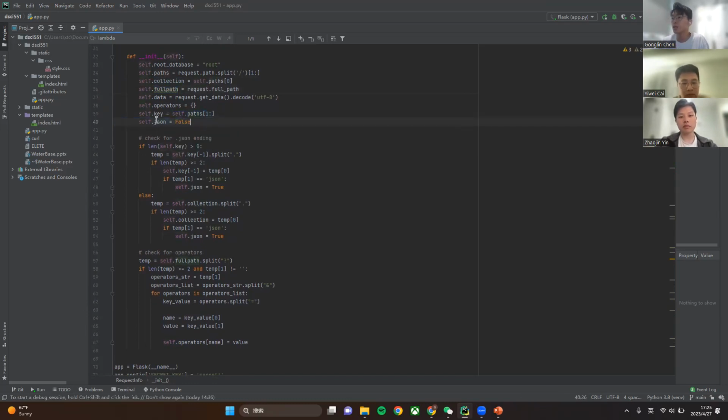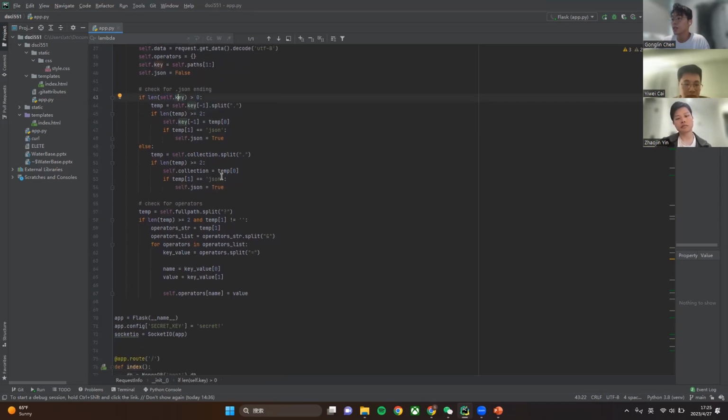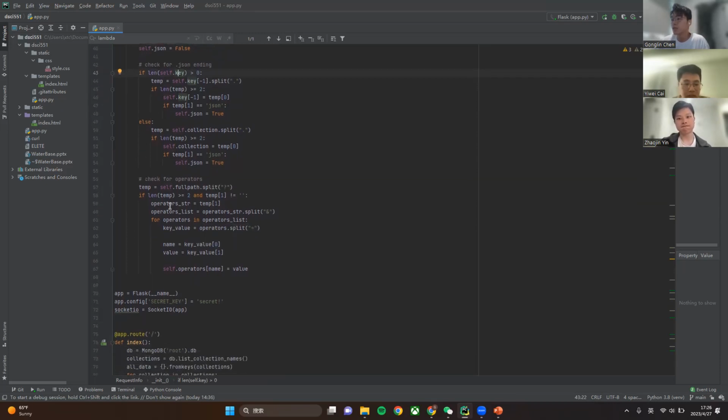The .json variable is what we use to check for the .json ending. We simply check whether the key or the collection has the .json ending. If they do, we set it to true, and then we split the full path by the question mark.